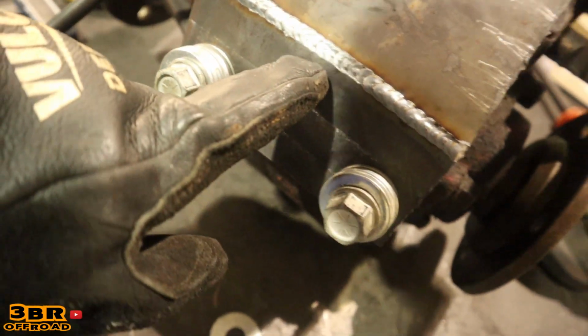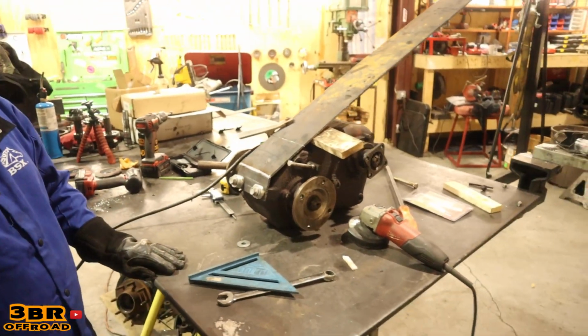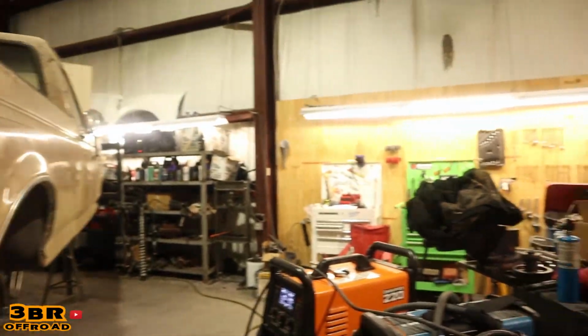You see exactly where it was cut through in the center, because it laid real nice and flat there. Not bad though. Not bad for a redneck.